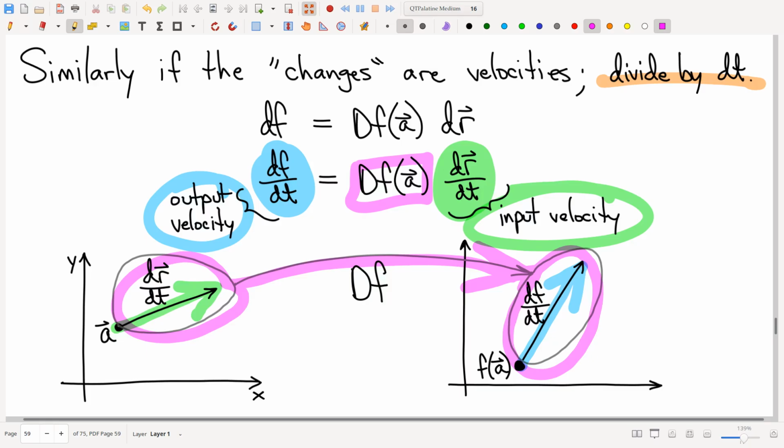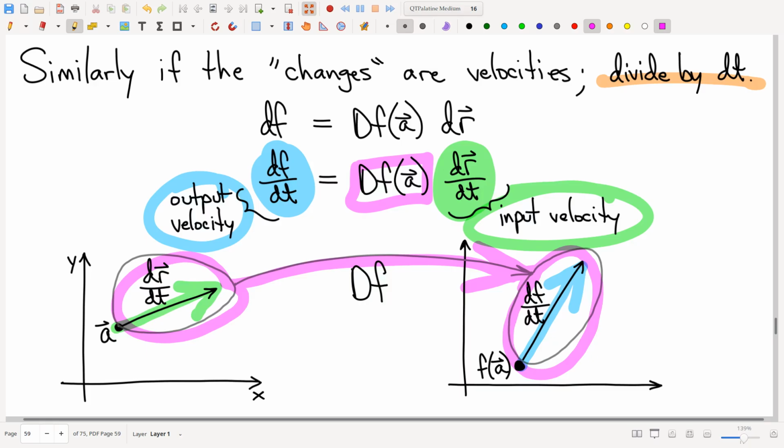And these being instantaneous rates of change, instantaneous velocities, there's no asterisk on this point of view that this is an approximation, and of course linear estimates are never perfect. No, this is exact. For a differentiable function, this is exact. So, even though it's arguably the second take that I'm giving you on how to think about the derivative matrix, this is actually my favorite take, because no approximations are required. This is how I tend to think of derivative matrices, as a relationship between input velocity and output velocity.